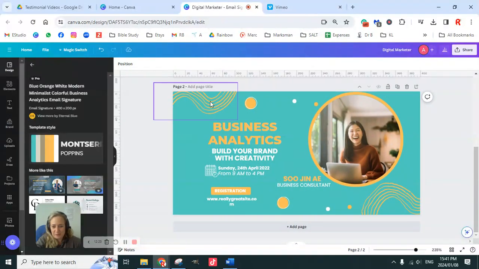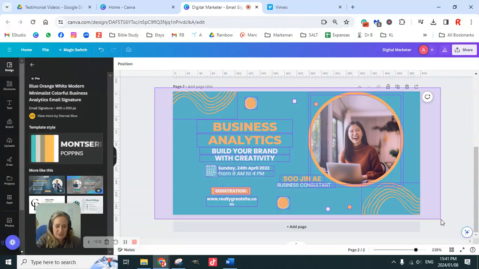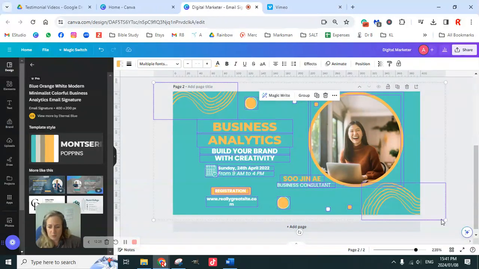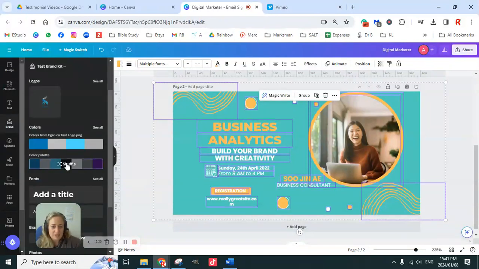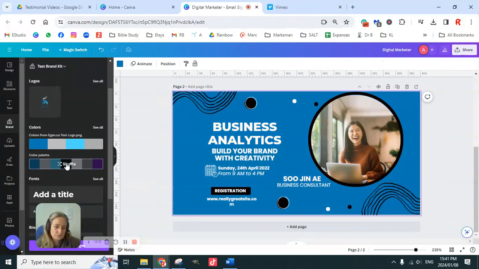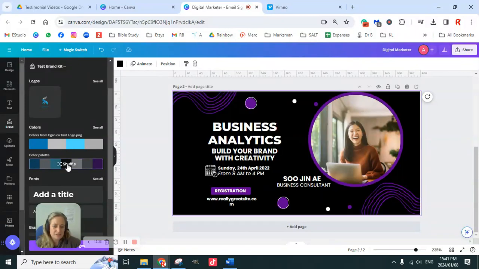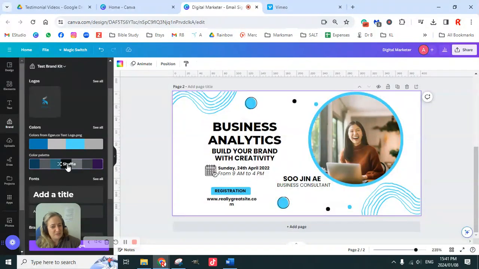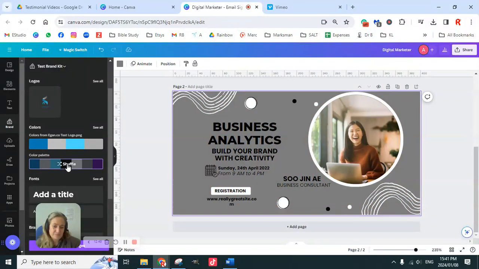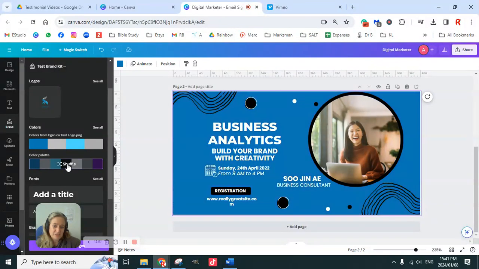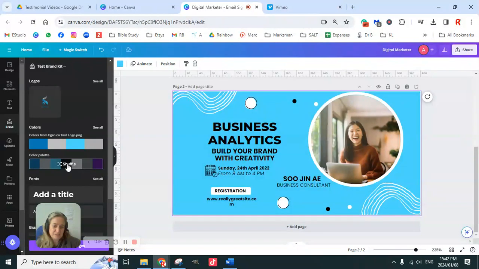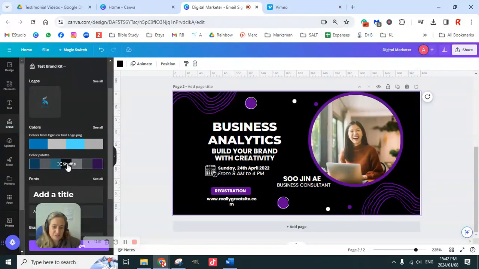Okay, so straight off the bat, what I would first of all do is, so that I can see and decide what I want to keep and what I don't want to keep, I'd go to my brand kit first and I would shuffle and see, okay, well, if I used my colors, what could I actually do with this? And that looks really cool. I really like that. I also like that. Very neat, very clean. So there we go. And you see straight away, this is the different options that you would get here.